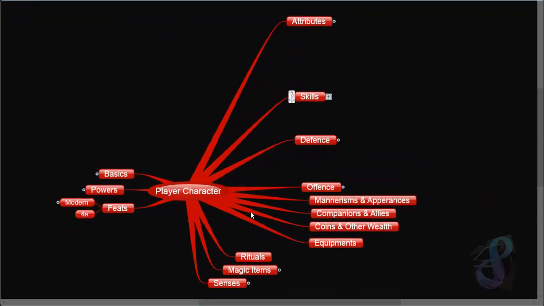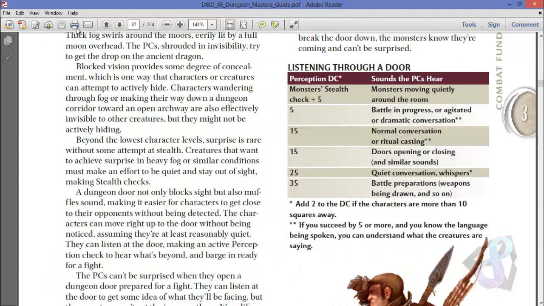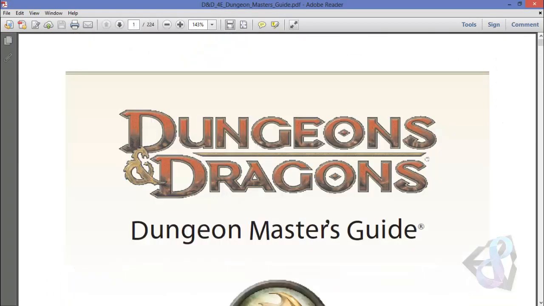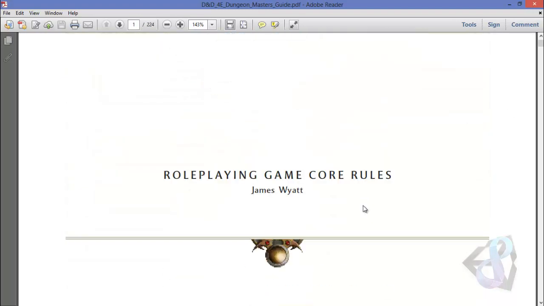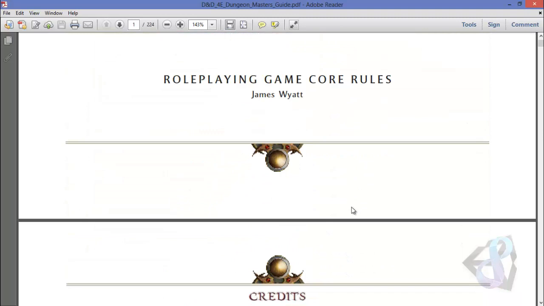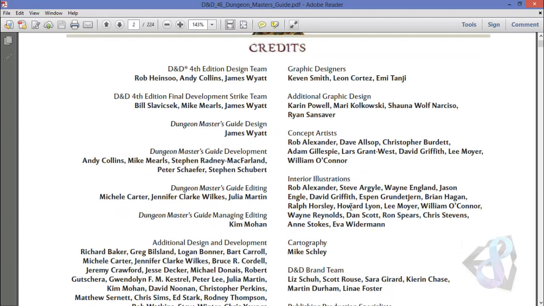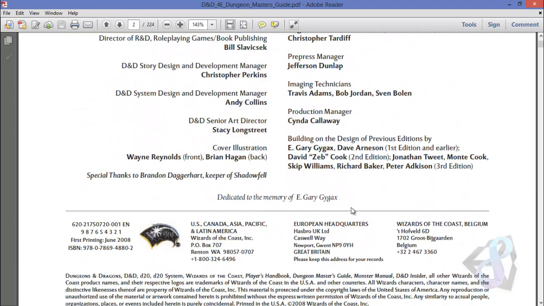And that's it, guys. If you really want to take a look at deep game mechanics, here's the book for you. Page 1, please. Dungeons and Dragons Dungeon Master Guide, and its version 4E. Don't forget that. I'm not sure if it shows anywhere here.